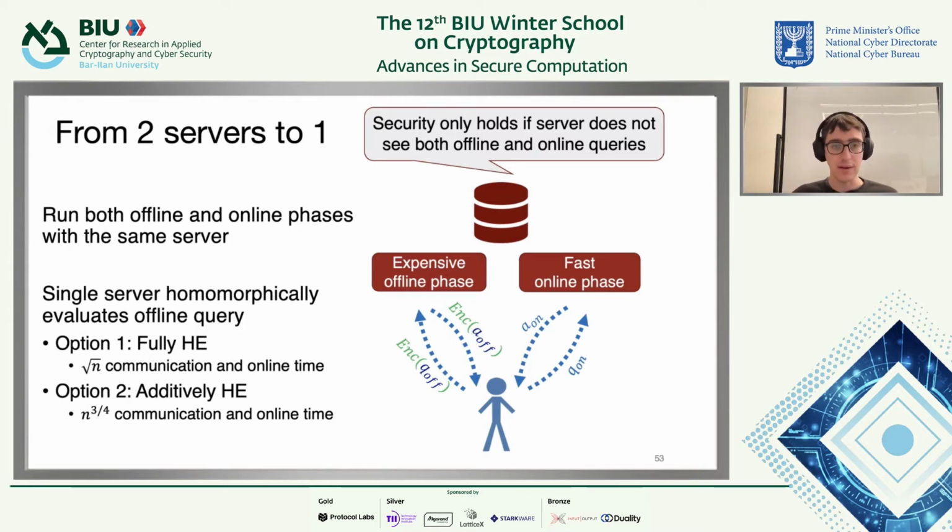And we have two options. One is the heavier tool, as I mentioned, fully homomorphic encryption. We'll just encrypt the queries with FHE, and then in the offline phase, the server will just evaluate the circuit of the answer function on the encryption of the query, and return the response, and the client will decrypt it. That works. But obviously FHE is quite a heavy hammer. The other option is to use lighter weight tools: additively homomorphic encryption, or linearly homomorphic encryption. As we'll see in a bit, this will need to work a little bit harder, and the result won't be as tight asymptotically, but we won't need to use FHE.